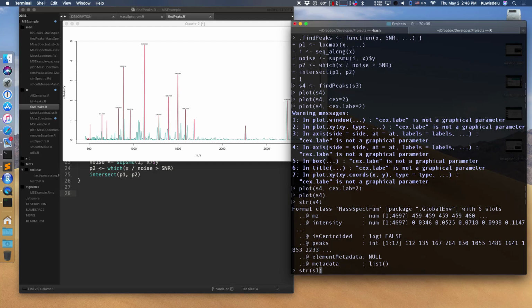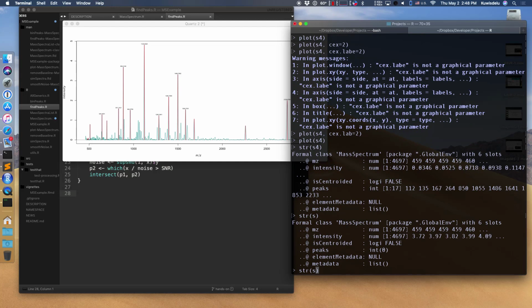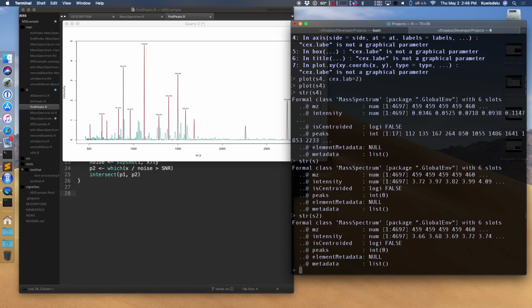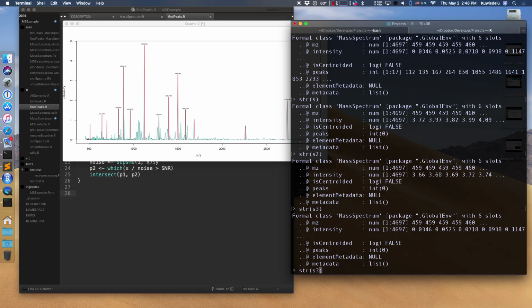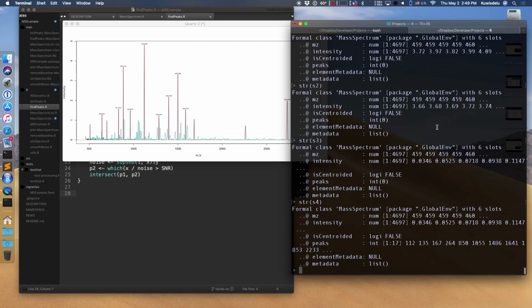So this str function is just a quick way of looking at the structure of essentially any R object. There are lots of times that it's useful. It basically just lists whatever slots you have. If it's some sort of list-like object, all of the elements of the list, and then a very compact summary of what those slots or list elements actually are.